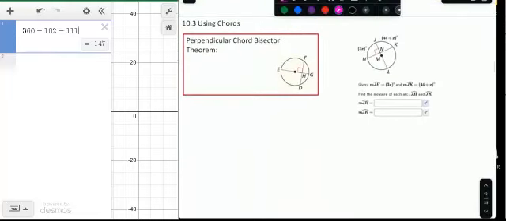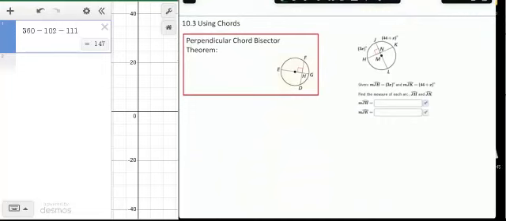All right, the second relationship that you're going to see in this section has to do with a diameter of a circle intersecting a chord at a perpendicular. I'll write the wording, and then again I'll put it in a little bit more plain words. If the diameter of a circle is perpendicular to a chord, then the diameter is going to bisect the chord and its arc.